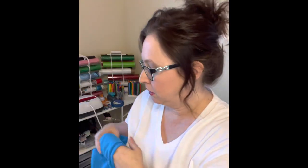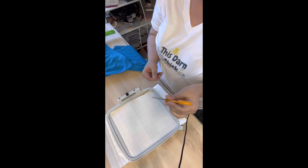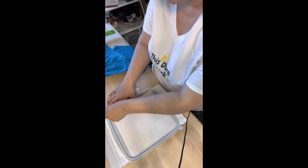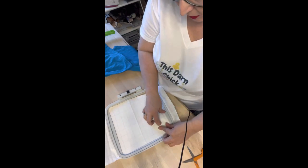So we need your t-shirt and a 200 by 200 hoop. If you're a Janome sewer at all, you'll know exactly what this is. What you're going to do is score across first because we've got to get all of our materials ready. I just go ahead, take my scissors, and kind of score lightly on the top there and peel back.